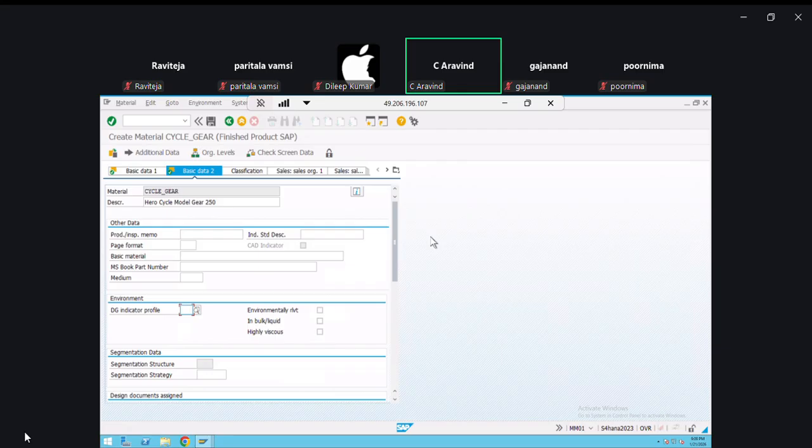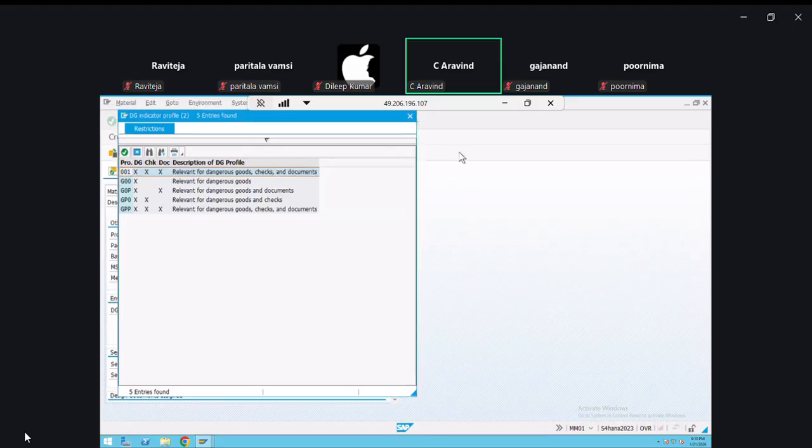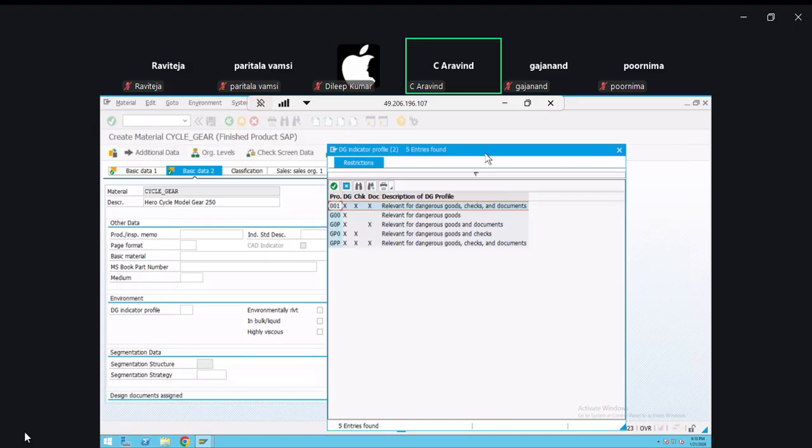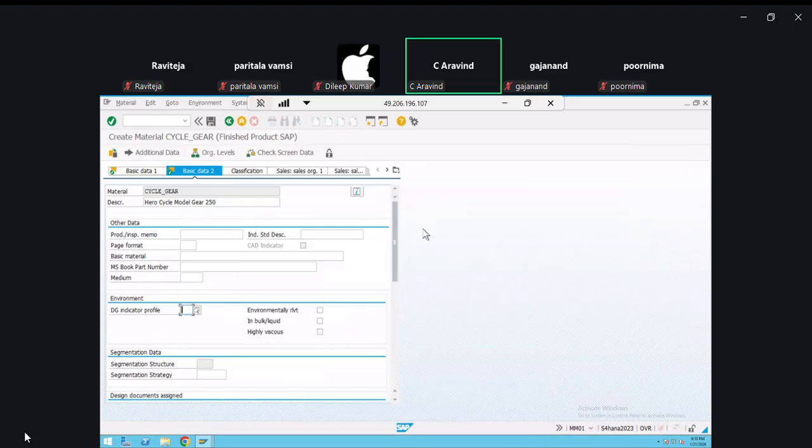You will get a very clear explanation, because Google is really good at SAP. It will tell you to create the relevant dangerous goods checks and documents. But for now, it is not required. I'm telling you just for understanding. If it is required, you will put it.